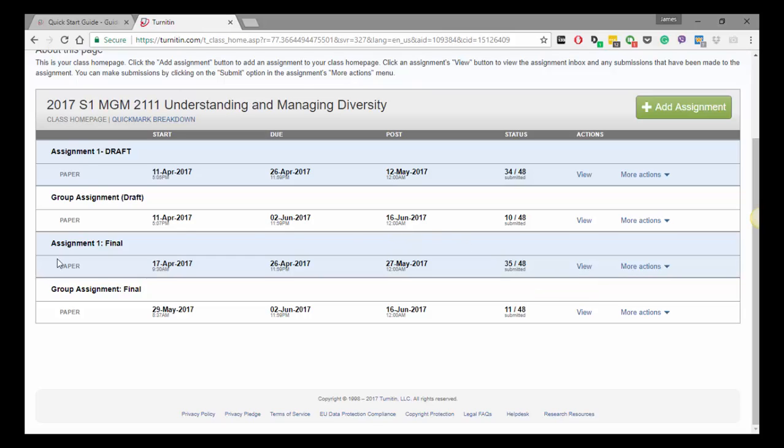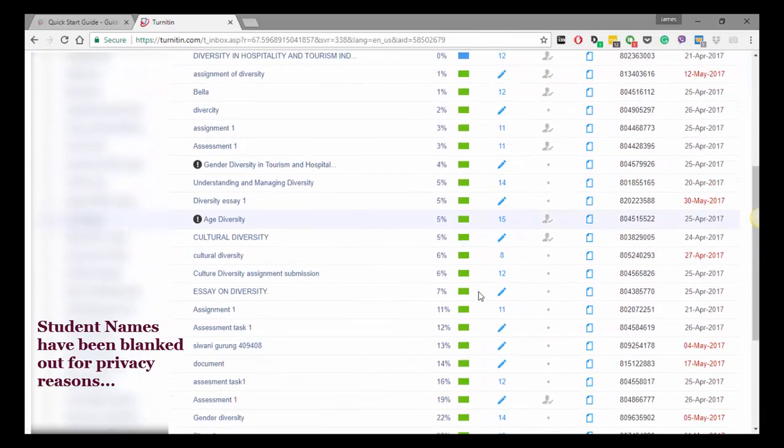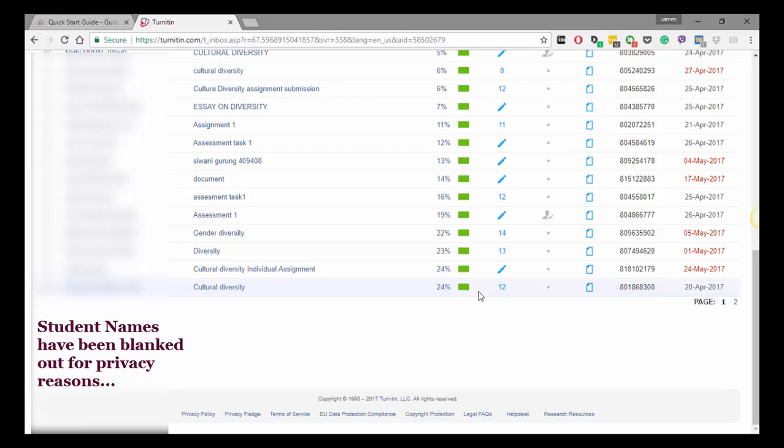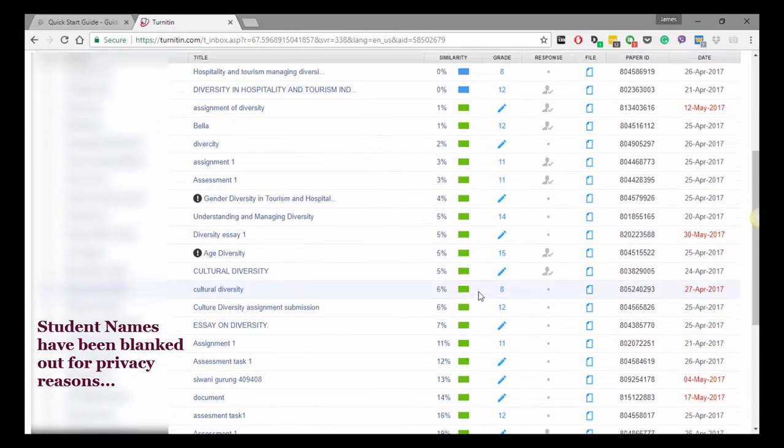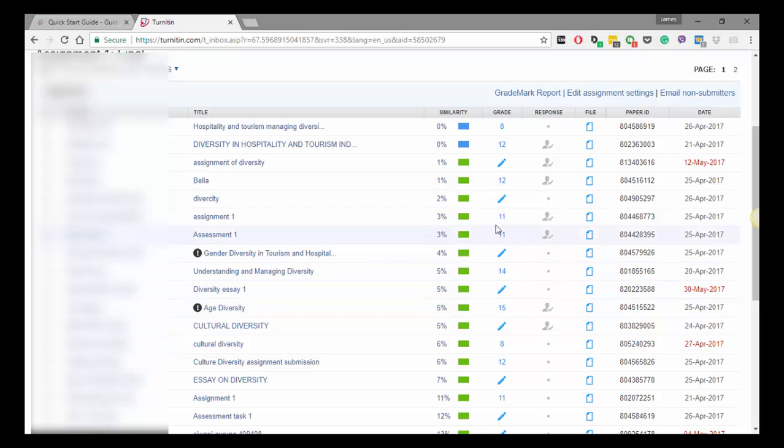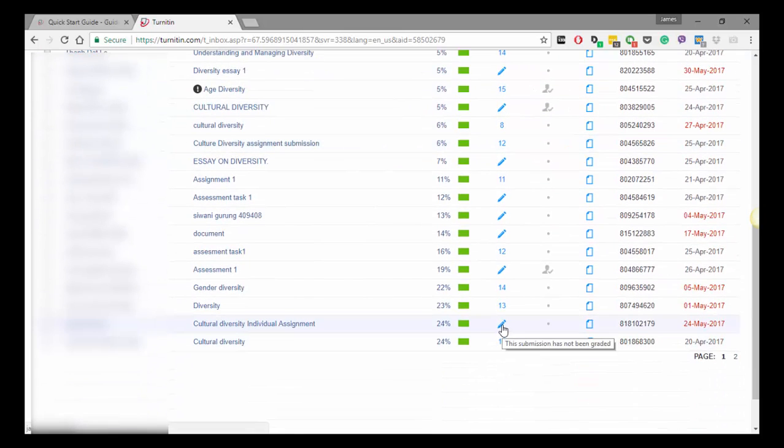So to view the list of assignments, we just click on view and that brings up all of the assignments, and we will have a look at one of these assignments. You can see in some cases there's a little pencil symbol in the grade column, and in others there's a mark. So the ones where there's a mark have been marked, obviously. The pencil ones have not been marked. They were actually marked offline last semester. So I'm going to select one of these, and let's just go with this one.